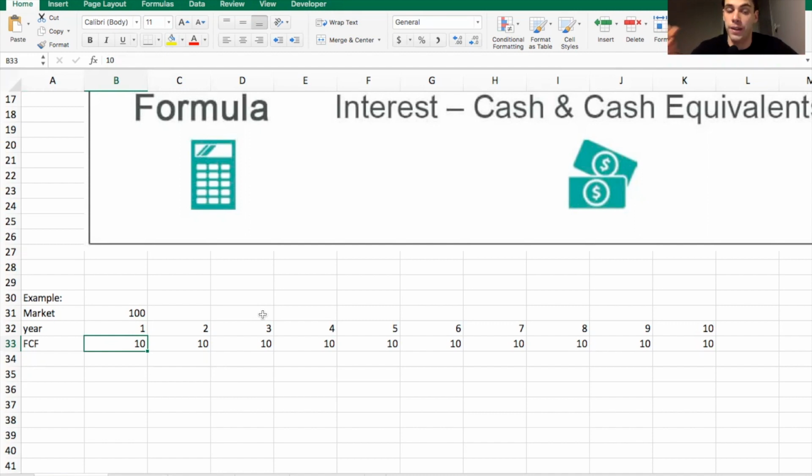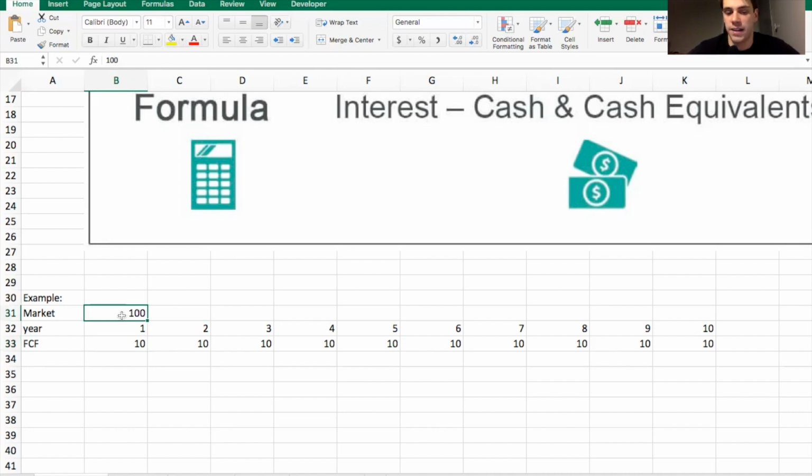The answer is no, because, well, you're not making any money. You're paying $100 now to receive $100 in the future. That's not really a great investment. So if you did have perfect knowledge of this investment and you knew exactly what the future free cash flows were going to be, again, it's not really realistic, but for the sake of this argument, let's say that was the case, you would not make the investment.